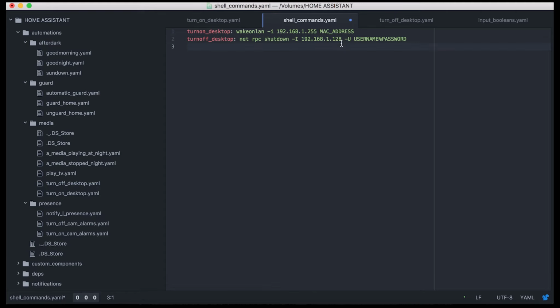This way you don't have any problems with this not working. You can look it up on Google, of course, but on most routers it's something like DHCP reservation or something like that. It really depends on the router, so it's hard to give any specific guidance on this matter. You should probably look it up. And then your user, and then you just type your username, and this sign here, and then your password to the computer.